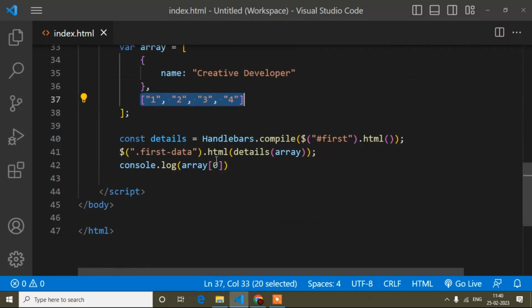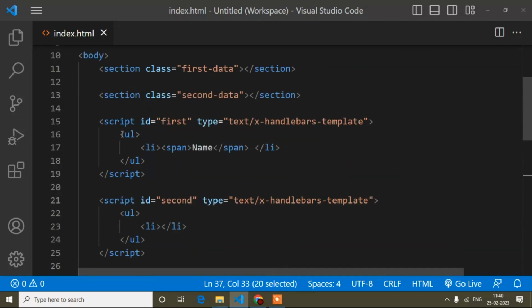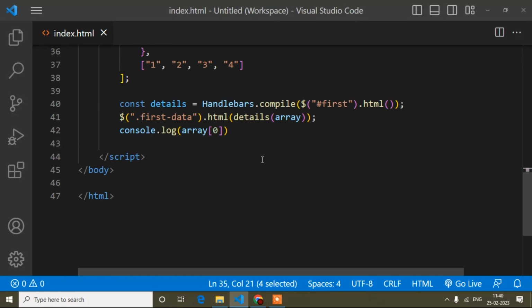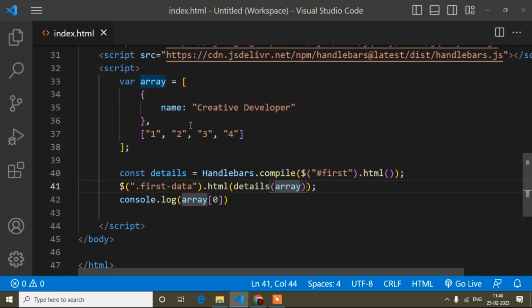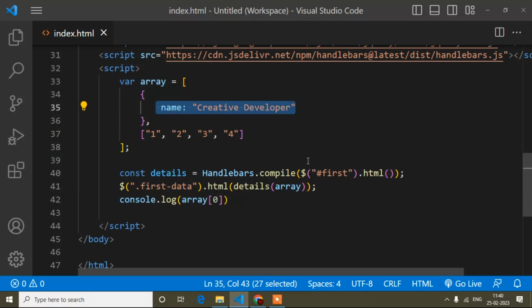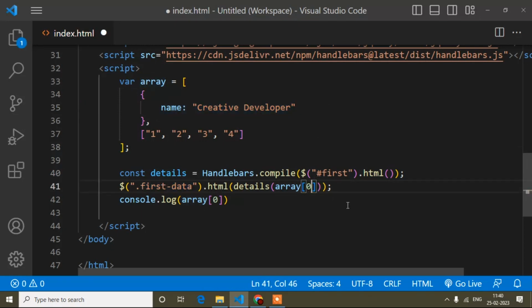So first you take this one. I want to display only this name. So instead of passing the total array, because I don't want to display the total array in this first data, I want to display only the name. So here I will write array 0, because name is 0. I already showed that when I write array 0, I get this property only, because there are two properties.